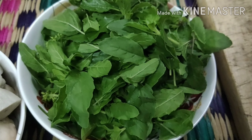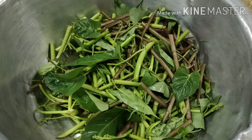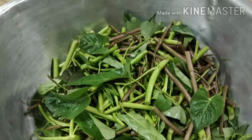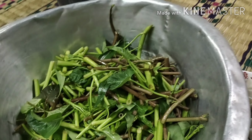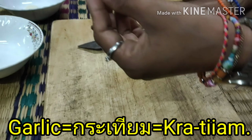Bai kra pao. Morning curry. Pak bung. Pak bung na, kha bao dai dai. It is, it grow by themselves on my rice field.